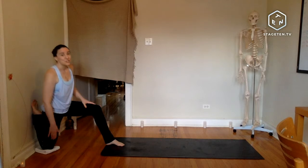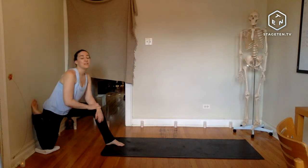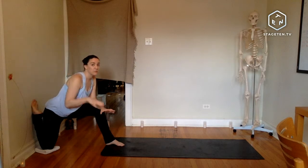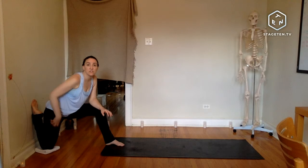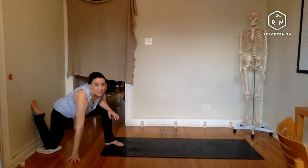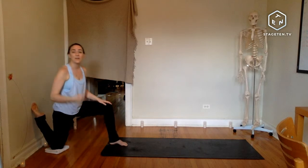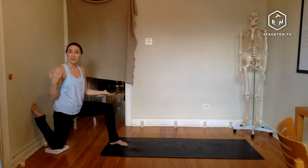From here, you should be able to make a straight line from your knee to your hips to your shoulders. If you find that you can't lift your shoulders up, like if you feel like you have to be down, it's because your fascia is too tight through the stretch. It's coming all the way up into your torso, right? This is a fascial line that's like the skin on top of your muscles, and it goes from the bottom to the top. So if that's the case, we have to take the load off a little bit. So you bring your knee away from the wall, and then your shoulders can come up, okay? So you find the place that feels the best for you.